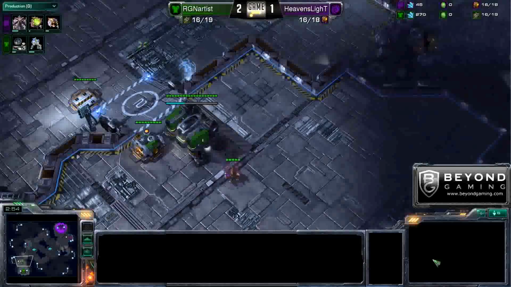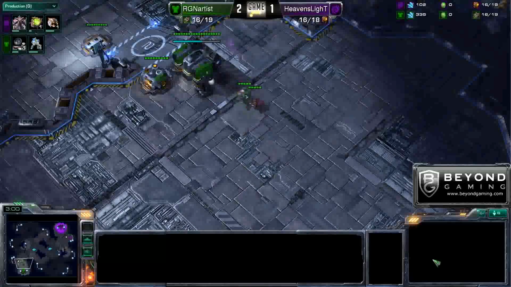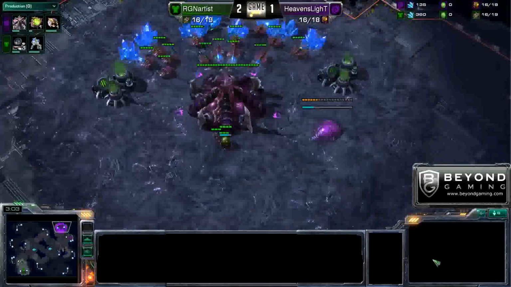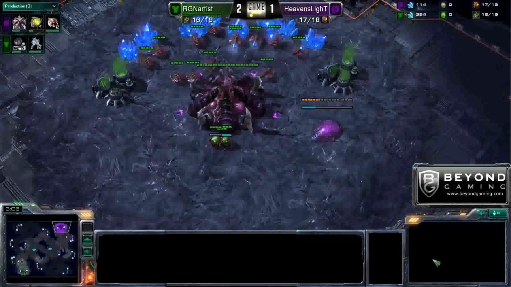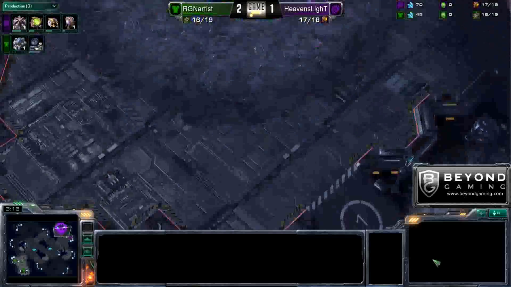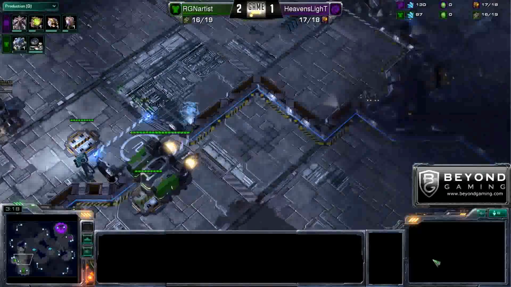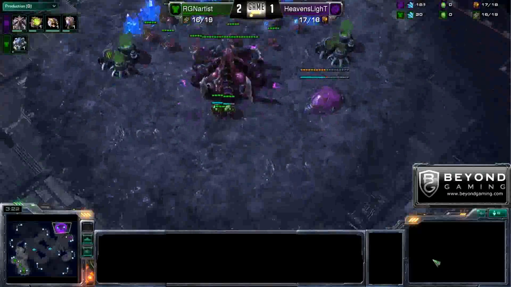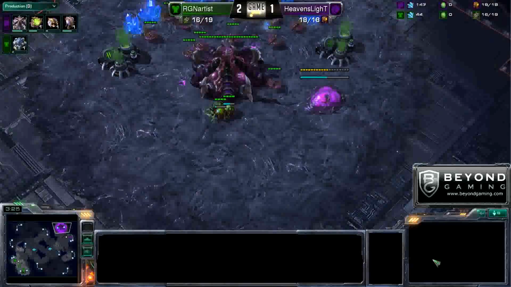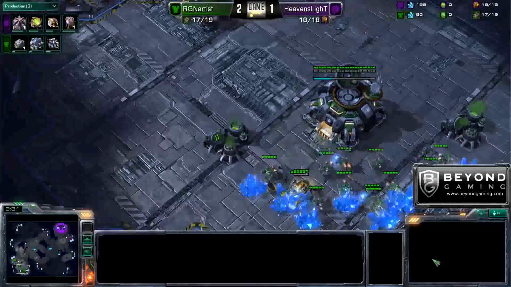Yep, I absolutely agree. We do have the spawning pool going down here for Heaven's Light. No gas as of yet. Let's see whether he decides to go down the gas path or the gasless path. First Marine is out. Command Center does go down. Another Rax. Never mind, that's not another Rax. That's the same Rax exploding. I was thinking he was building another one.